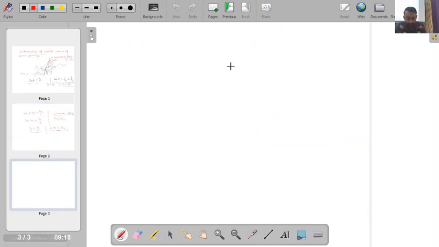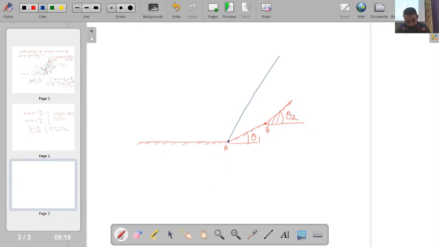Okay, so what I will consider now is that I have some corner which has angle theta 1. So this angle is theta 1, and say this is my point A, then this is my point B, and at point B once again I have another corner, making say some angle theta 2. Now ultimately I will have an oblique shock wave here at point A, because this is a concave corner. So at this concave corner I will have a shock wave. Let's consider the angle made by this shock wave is beta 1.